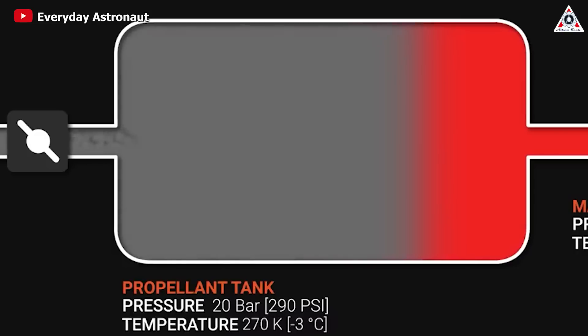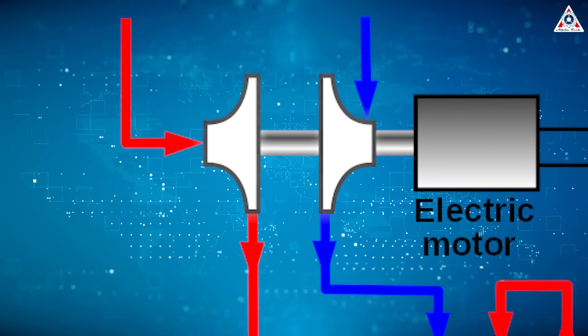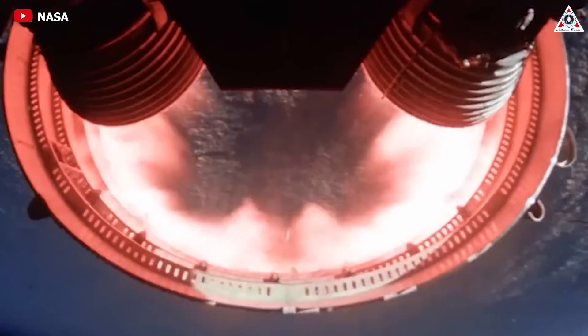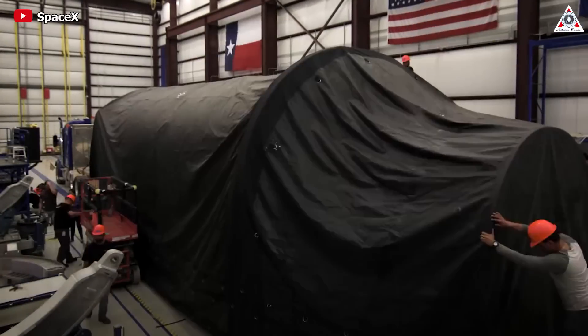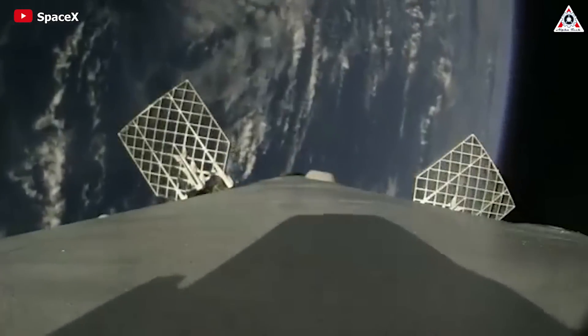It starts getting difficult when you leave the realm of pressure-fed engines. The problem is that pressure-fed engines are limited by how much pressure you can have in the tanks, which isn't much when tanks need to be as light as possible. The alternative is to use a pump to get the fuel up to pressure. This has been done in countless ways throughout the history of spaceflight and is overwhelmingly the most expensive part of an engine to develop. It's also the reason why most rocket engines are so hard to start. Nonetheless, engineers still have methods to restart engines during landing or in vacuum conditions.